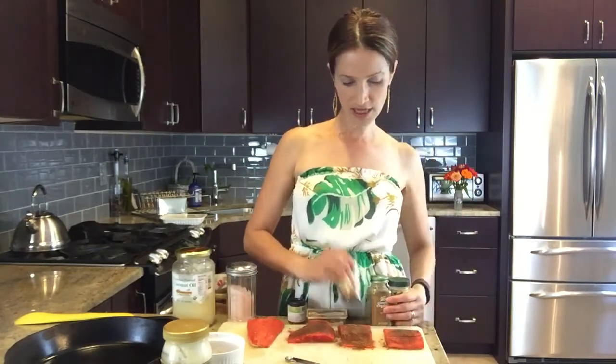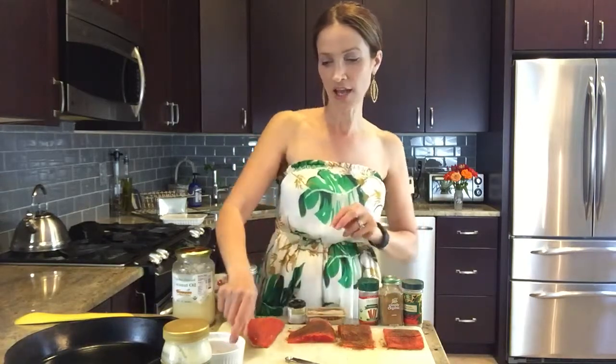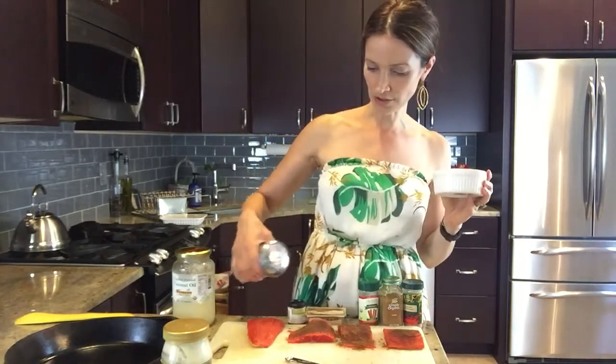You're going to take a teaspoon of cinnamon, of cumin, and of cardamom, and you're going to put that in a bowl, and then you're going to add to that a half a teaspoon of coriander and a half a teaspoon of cloves, and you're going to mix that all together. Now, that amount that I just told you is probably good for about 2 to 3 recipes of this salmon here. And you're going to sprinkle some salt on the salmon, and you can put fresh cracked pepper if you want. I'm not a fan of black pepper, but you can do that if you'd like.